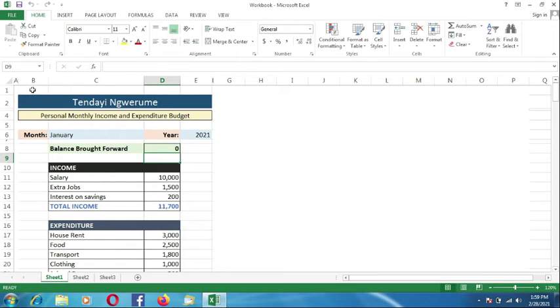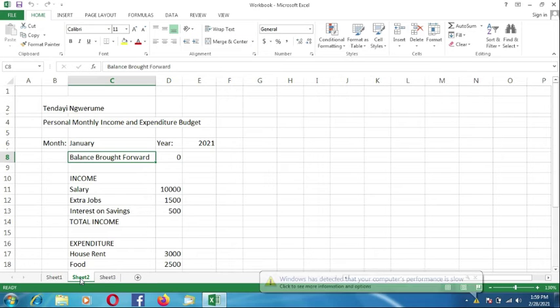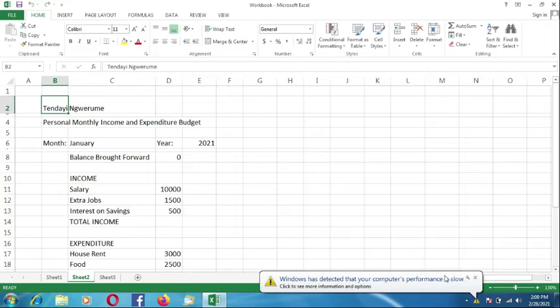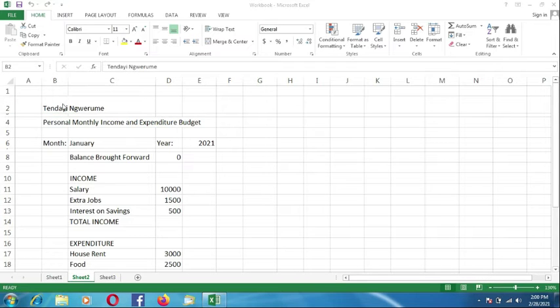comes from B until E. So what we have done here is to combine or to merge these cells. So the first thing we will do is to merge cells B to E. So we go to our worksheet. You put your cursor in B2 and hold down the shift key, then press the right arrow key until you get to E. So this is the first method for highlighting.